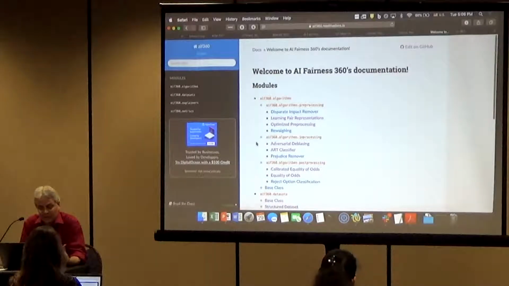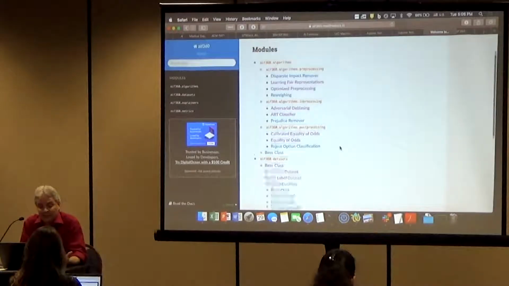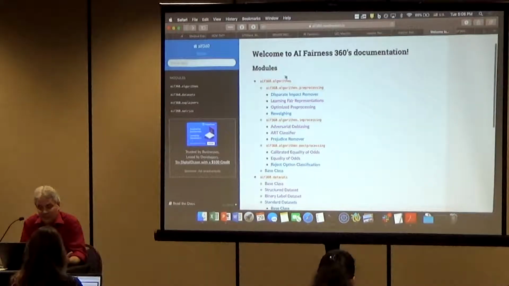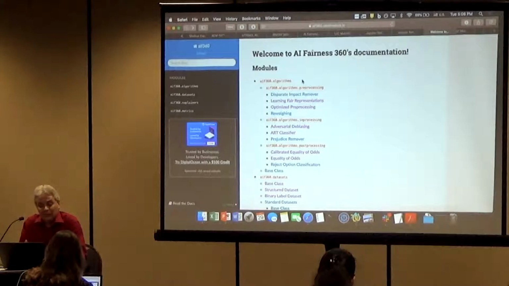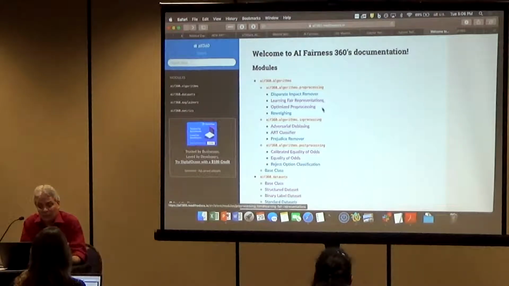This is a view of the toolkit, how it's broken down. It's essentially a directory structure, sort of hierarchical. And you'll see there are basically 4 pieces to it. There's algorithms, which are mitigation algorithms. This is the code, the now 10 different pieces of code, that will mitigate bias in some way. And you can see, I think Kush talked about before, there are 3 different flavors of that. There's pre-processing on the data set. Rachel mentioned this as well. There's in-processing when you're training the classifier, and then there's after the fact. So the 10 different mitigation algorithms are grouped in these subdirectories according to what flavor they are.